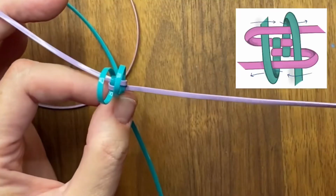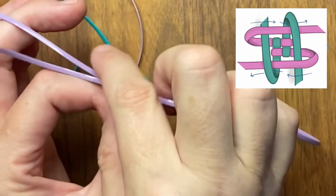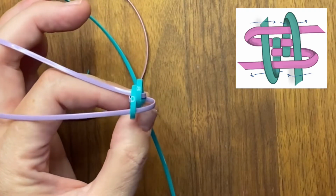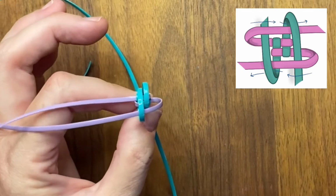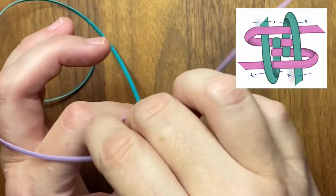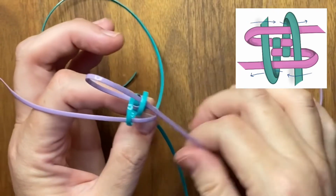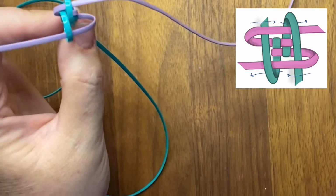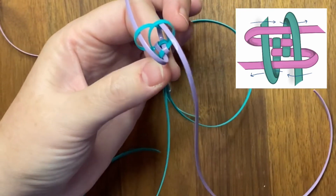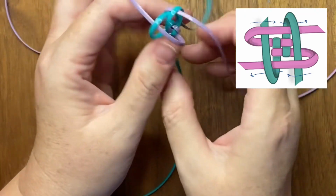I'm going to start with the right hand lavender and go over the first, under the second, and then the left-hand lavender over the first, under the second. You want to check and make sure you don't get any twists in your material. So this is how it should look. The 2 loops you made with the green and the 2 loops you made with the lavender.